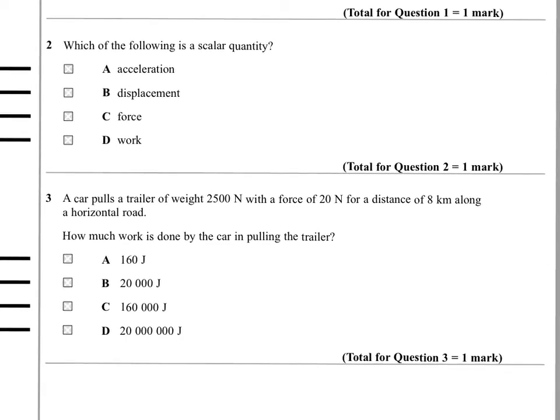Some more straight book work. Which one of the following is a scalar? We're looking for the quantity that doesn't have direction information. Accelerations definitely do, displacements do, forces do. All of those things can be represented by an arrow in a diagram and therefore they have direction. Now, work is force times distance, but actually, work is energy. And energy does not have a direction. Therefore, it'll be work.